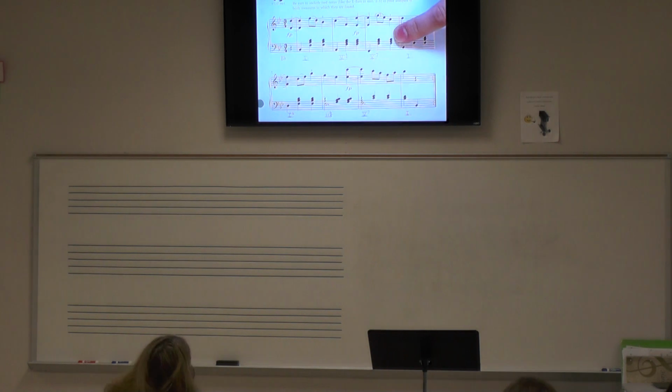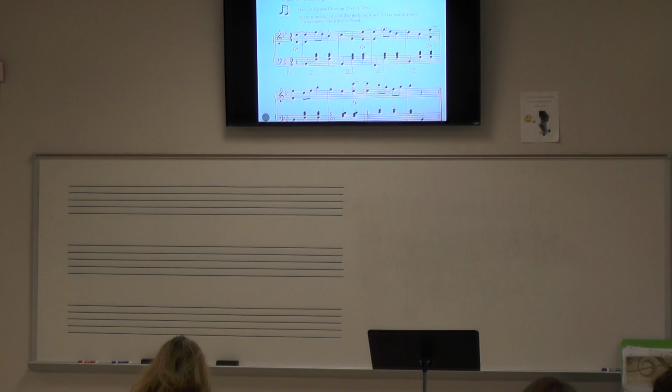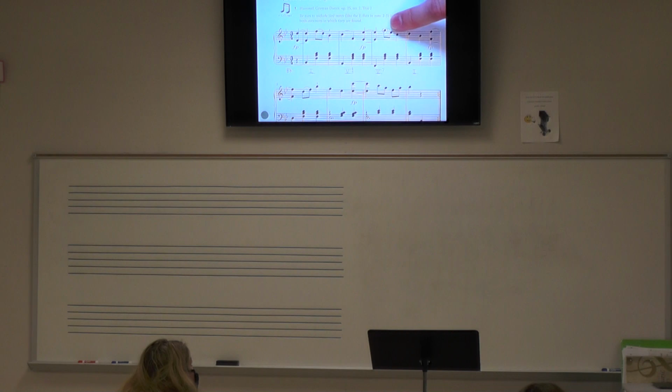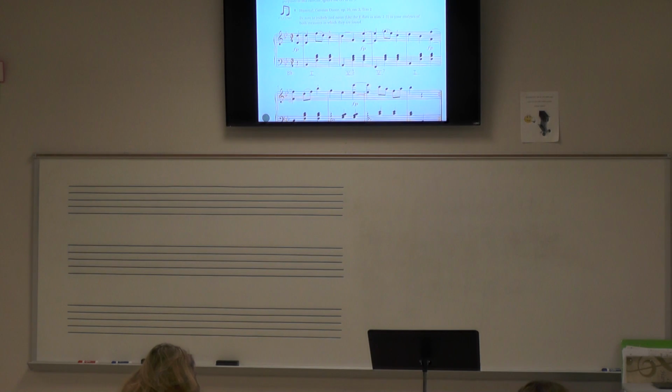Okay? So this measure here, if I look at all the pitches in the measure, I've got F, A, C, E flat. Now, in the instructions, it says here, one of the last sentences, for the purposes of this exercise, ignore the G5 in measure 3. So I put parentheses around it, that's a way to tell me that it doesn't enter into my analysis. It's not part of the chord. We'll get to those at the end of the semester.